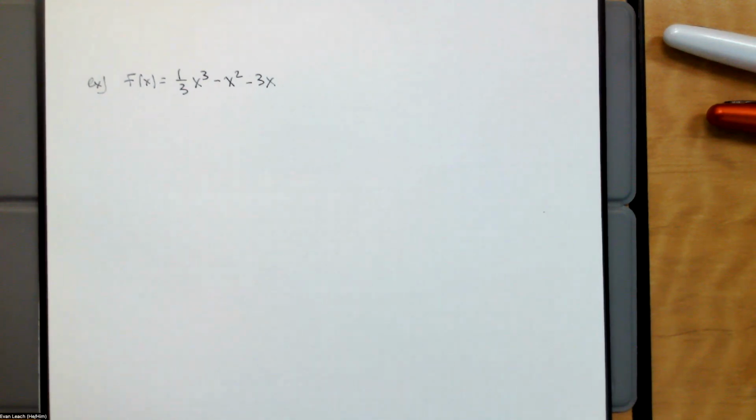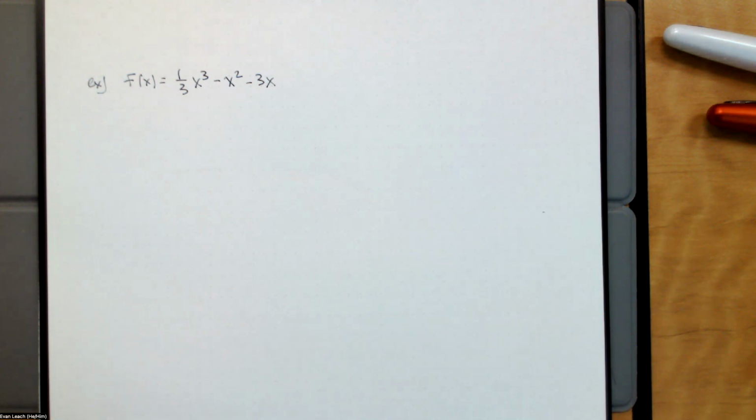So pretend that we didn't see that. We knew what this function looks like. It's a polynomial function. It's third degree. It's odd degree. It has a positive leading coefficient. So we know a lot about this function already. In particular, we know what its shape is going to be.